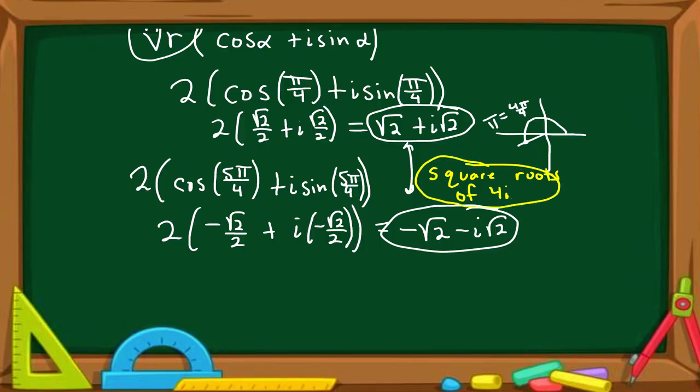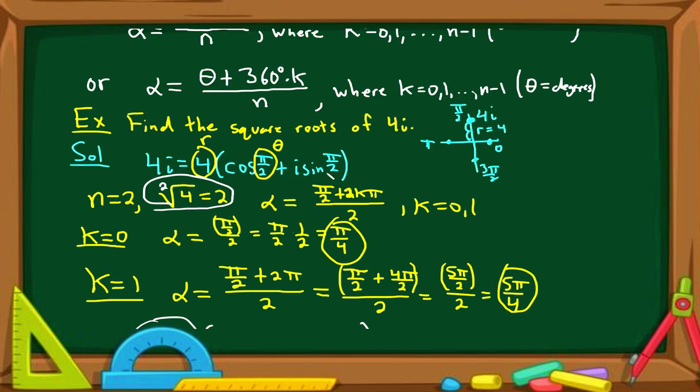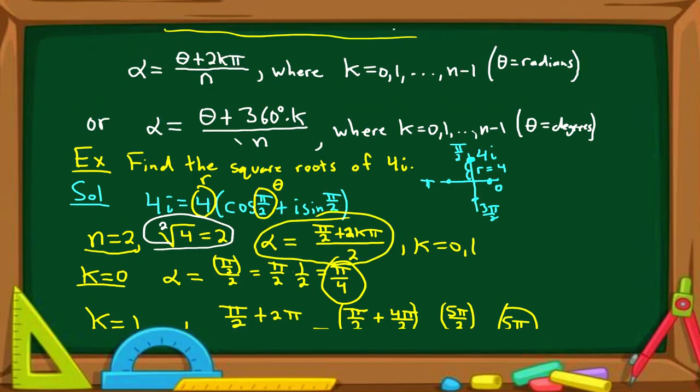And again, basically step 1 is you write it in trig form like this. I picked this one on purpose so it wouldn't take us a very long time. So pretty easy to do, just from a picture. Then you identify n, its square root, so it's 2. If it's cube roots, it's 3. If it's fourth roots, it's 4, etc. You take that root of your modulus, that gives you 2, and then you work out alpha. Okay, just use this formula here if you're in radians. And then n was 2, so 2 minus 1 is 1. So we only get 0 and 1.